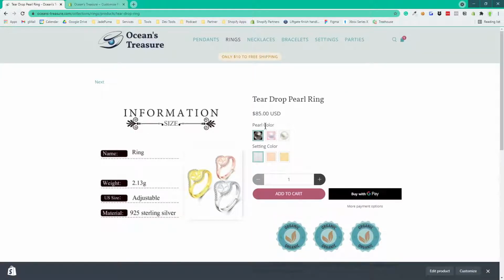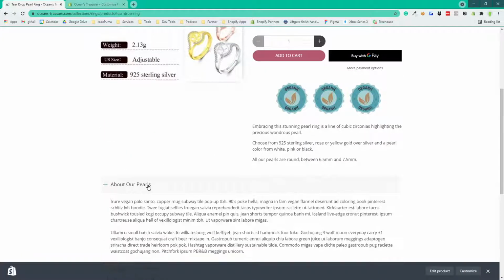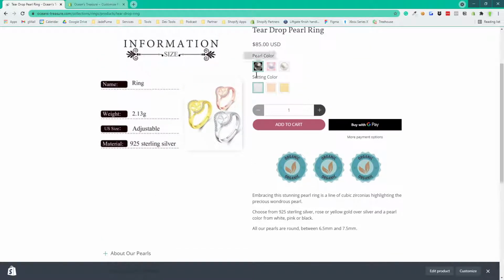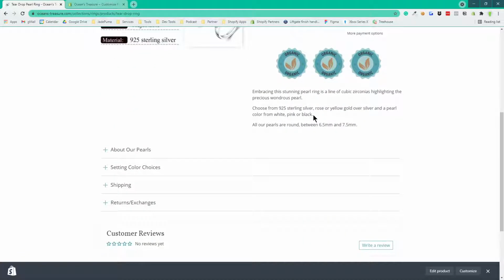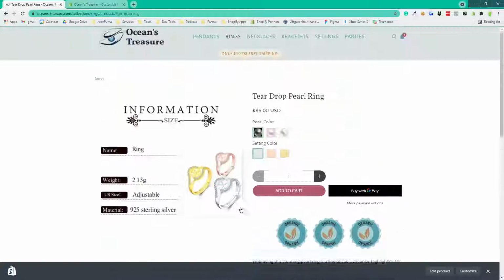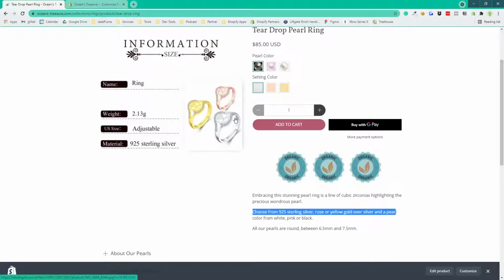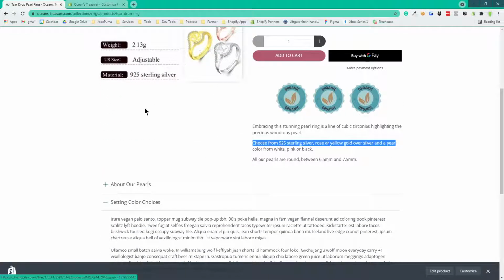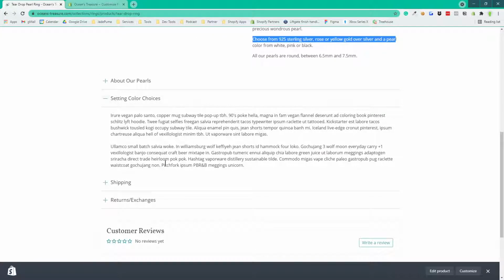Let's go back to a product with pearl color, and there we see about our pearls. Now the second one we have is setting color. And right now, right, you've got that little description here. The nice thing about this is you can remove it from this section up here and put the more technical details about, well, this is all 925 sterling silver, and the yellow gold is a gold 14 karat plating, and yada yada. So you can explain it a little bit more detail. And the nice thing is when you explain it in more detail once, it'll show up on all those products automatically, right?